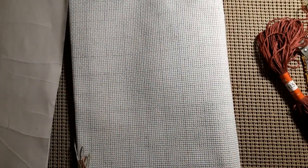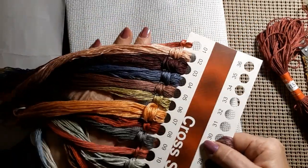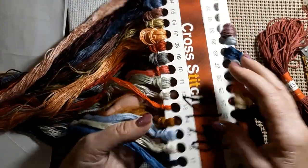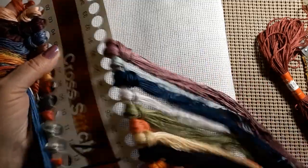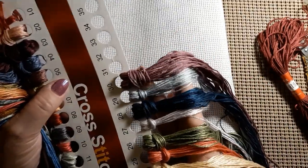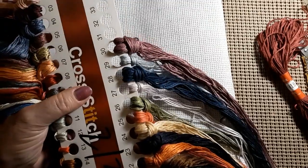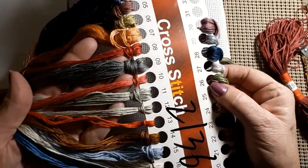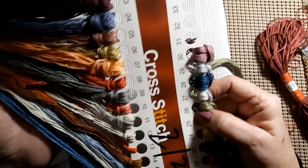Let's shake this out, and hopefully we're not shaking anything. We'll take a look. There you go. Aren't those pretty colors? There's a lot of thread here. Got a little piece of fuzz with the blues and the peach for the sky. Just beautiful. And there's even teal. And I like this wine color. It is just beautiful. It's like a mauve, almost a red violet, if you will. And we have some dark greens, olive greens, more greens over here. We even have a bright red, which is probably 666. I didn't look at the colors.